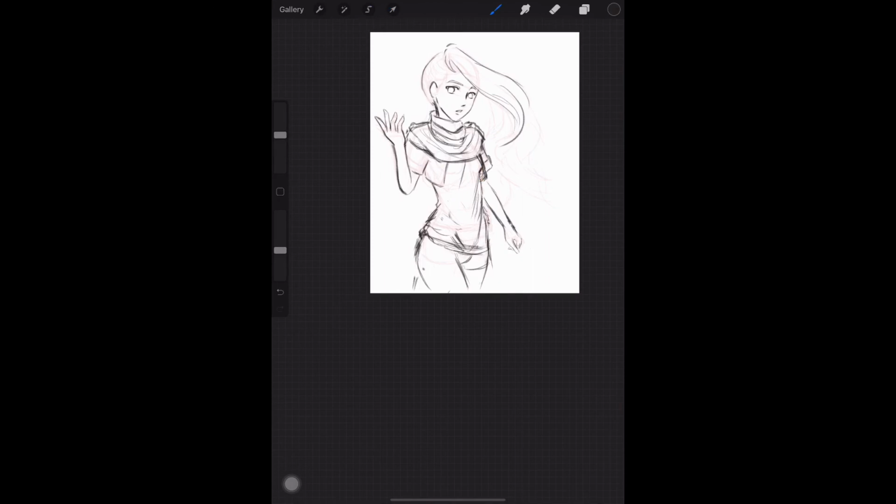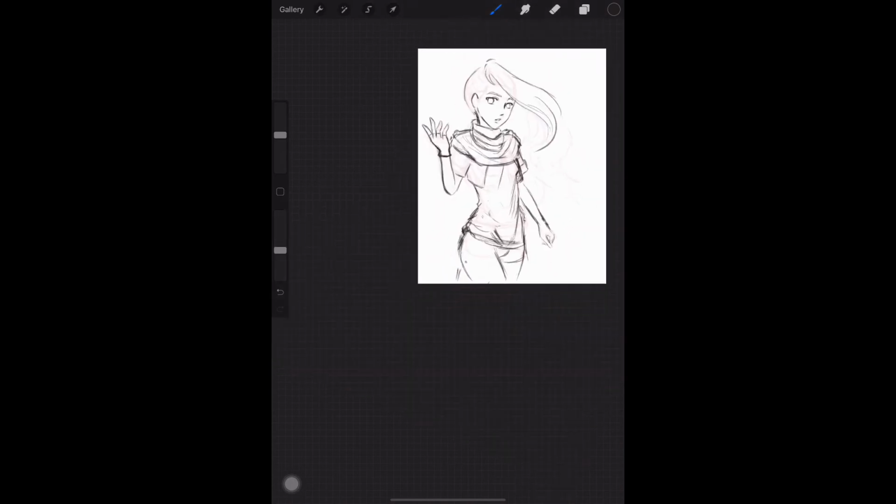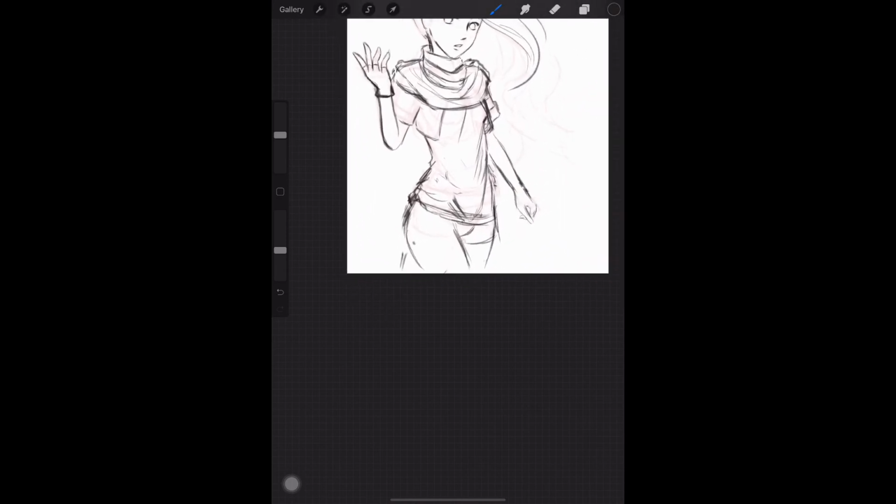to this picture specifically. I usually don't add that to the sketch because usually with the sketch I'm working with the guidelines, I'm working with the basic shapes, and those things aren't really going to be present in the video or in the final piece. So I usually just work on this layer with the finer details.